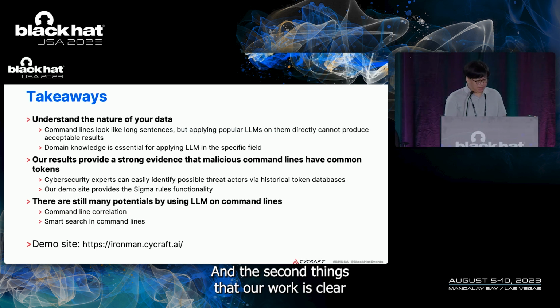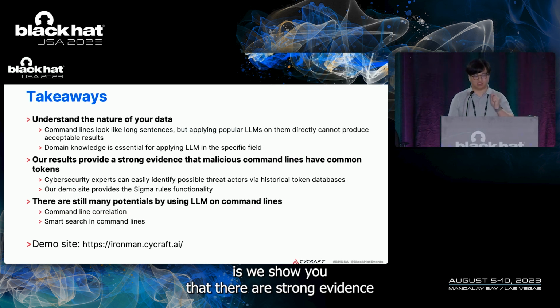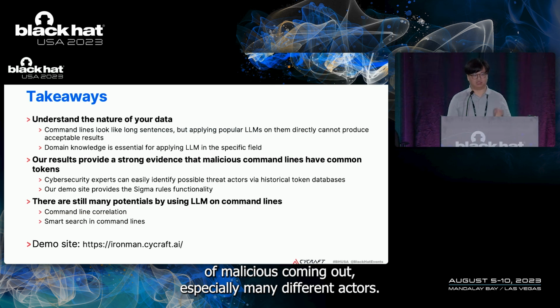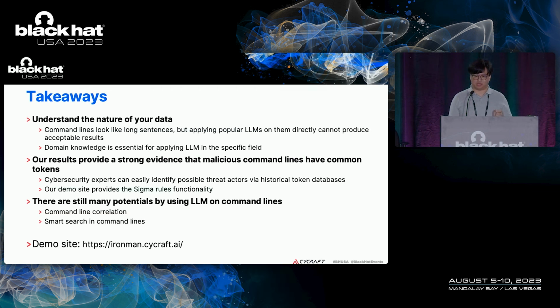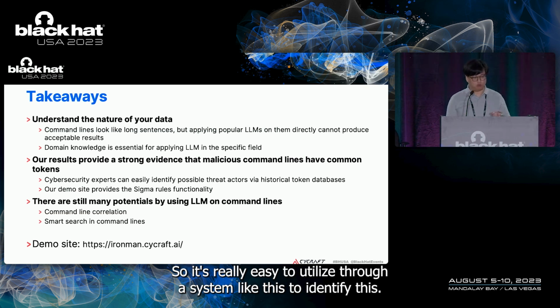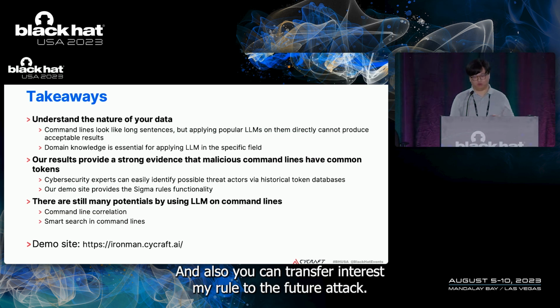The second thing is that our work clearly shows strong evidence that malicious command lines, especially from many different threat actors, have very similar and significant tokens. So it's really easy to utilize a system like this to identify them, and also you can transfer it into Sigma rules to hunt future attacks.